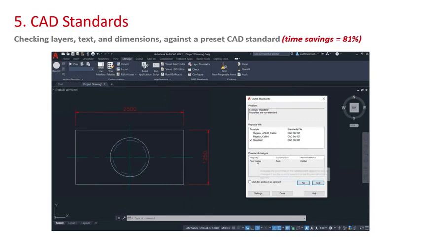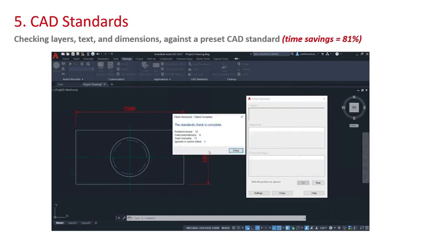So as you can see, we're working through there. We've got some text styles, and you see the fonts change, things like that. And as you work through, you'll start to see that the fonts change in the DWG file as well. And it's really important. So if I go into regular Anno Calibri there and hit fix, and then hit next and move to the next problem, each time I do this, all I've got to do is fix it. So you can see there, the standards check now is complete. We found 12 problems and I ignored one, remember?